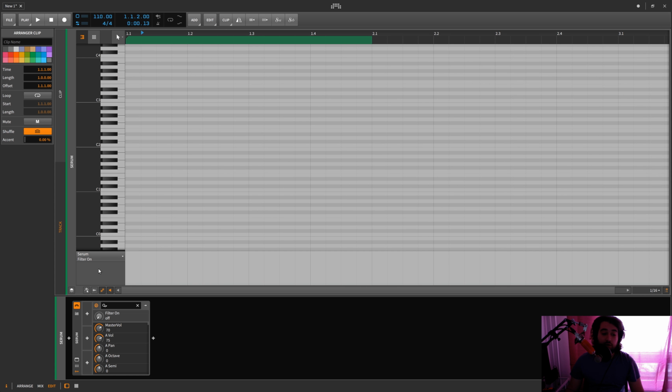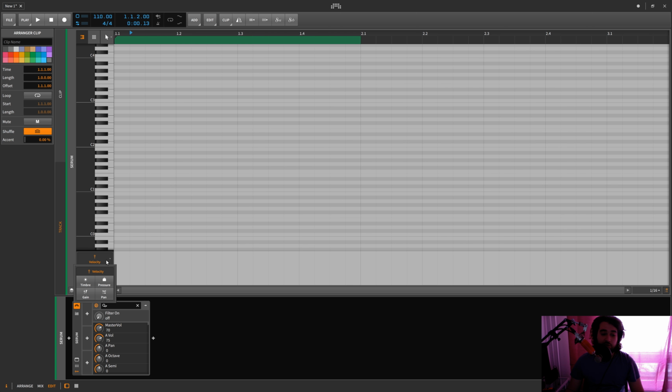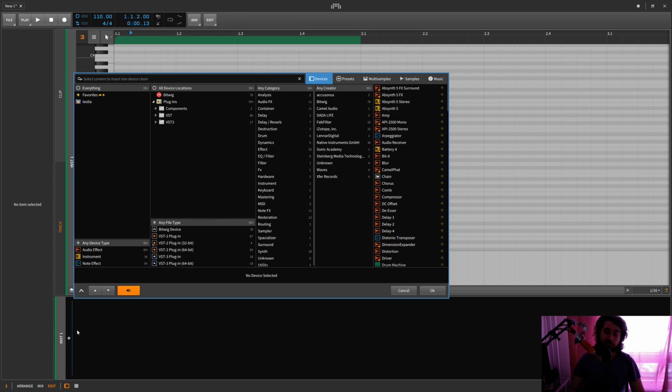Hello everyone, and today we're going to be talking about the Bitwig note expressions we have here a little bit. In the Bitwig note expressions, we have things like the velocity, the timbre, and the pressure. And these alone on VSTs don't do anything. They only work for things that are meant for Bitwig, such as FM4 and Polysynth.